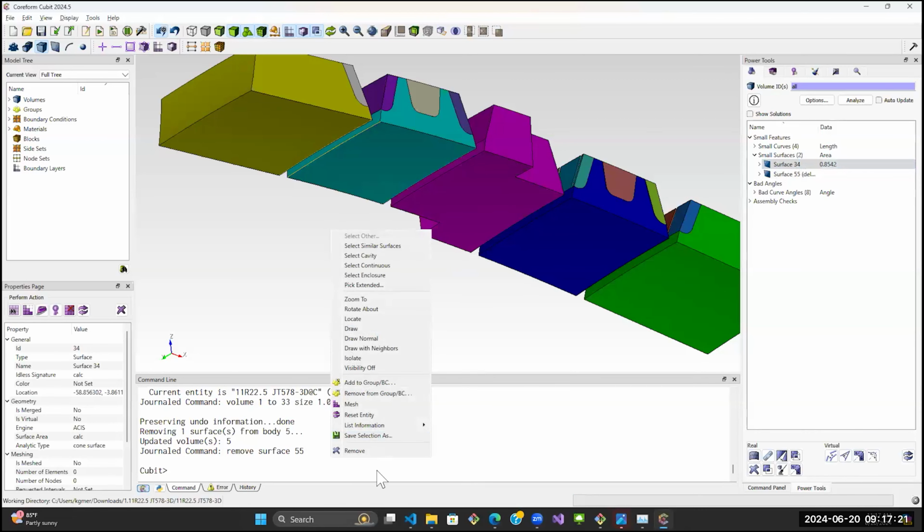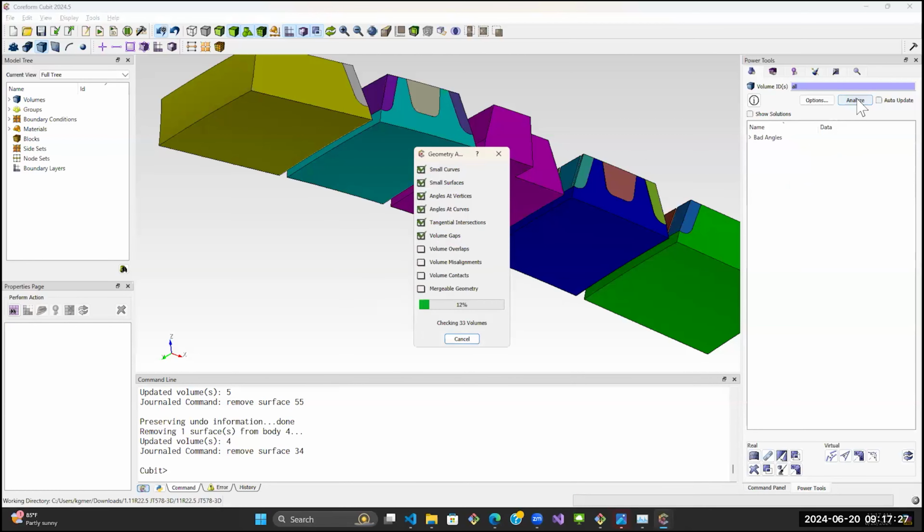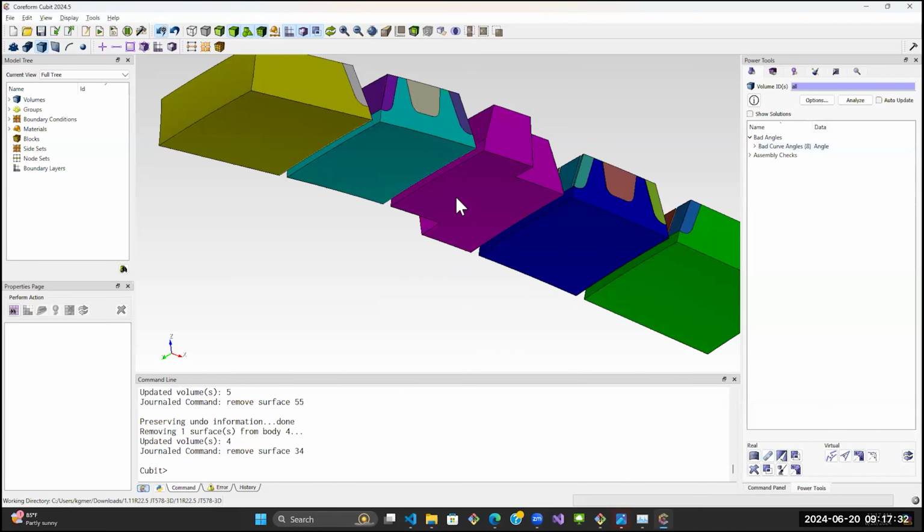Select this one, remove. If I reanalyze again, it says there were 4 small curves there. I analyze, and those small curves go away. I will almost always focus first on removing small surfaces because that will fix many of the small curves.